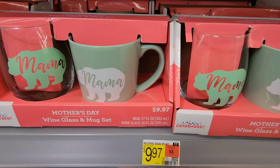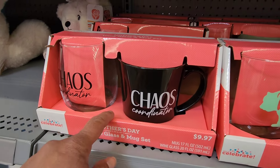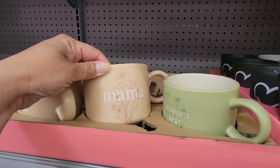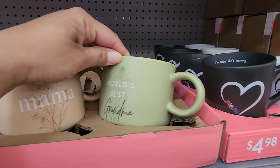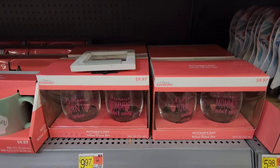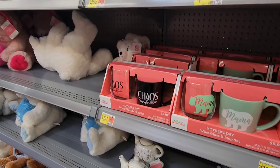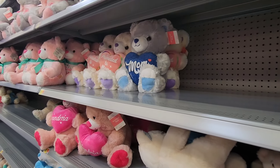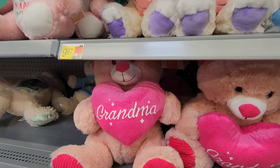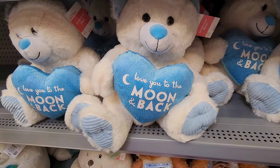My Walmart actually has all of their Mother's Day stuff out. This season is always a bittersweet for me because my mom passed about 21 years ago. Even though it's been a long time, Mother's Day is always tough for me. But I think this stuff is all so cute. I love all these cups — definitely have to come back and pick something out for myself. They had chaos coordinator cups, which is kind of funny and ironic. And they had these Mother's Day bears, grandma bears, and an 'I love you to the moon and back' bear. I just thought this stuff was so cute.